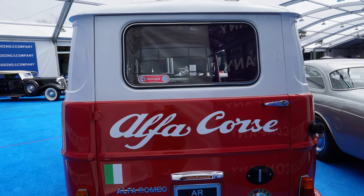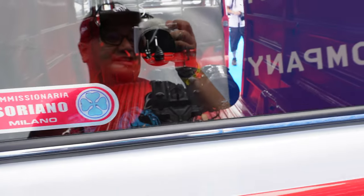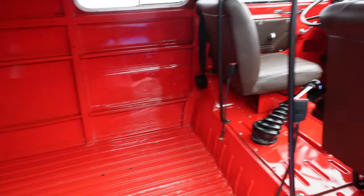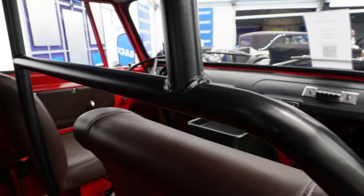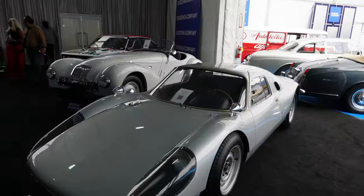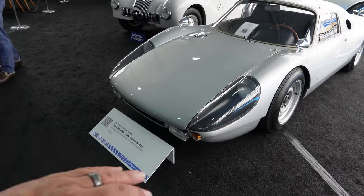There's the back of the Alfa Romeo bus — look at that, the details. It appears there's an engine there. I don't think it's to power — I think it's just there as a display. It's got an original Sanyo. Did you see the back? The stickers on there are nice. Good interior. I'm liking this bus. Very nice section here. It's a 1964 904 Carrera GTS. I know that because I am the human encyclopedia of cars.